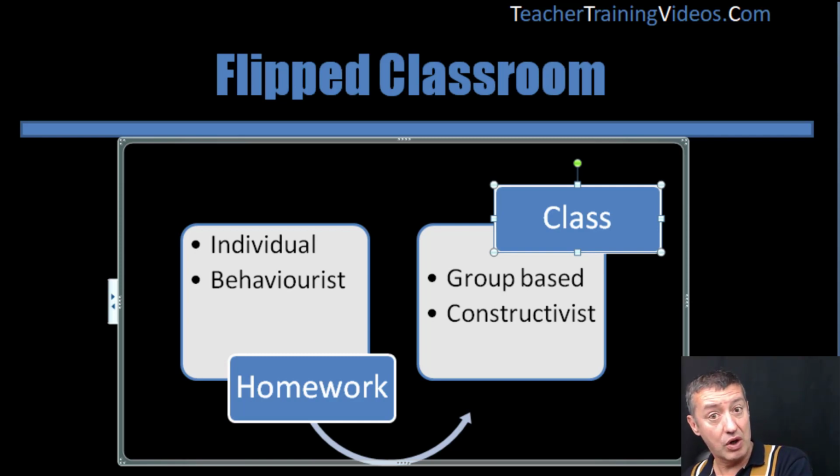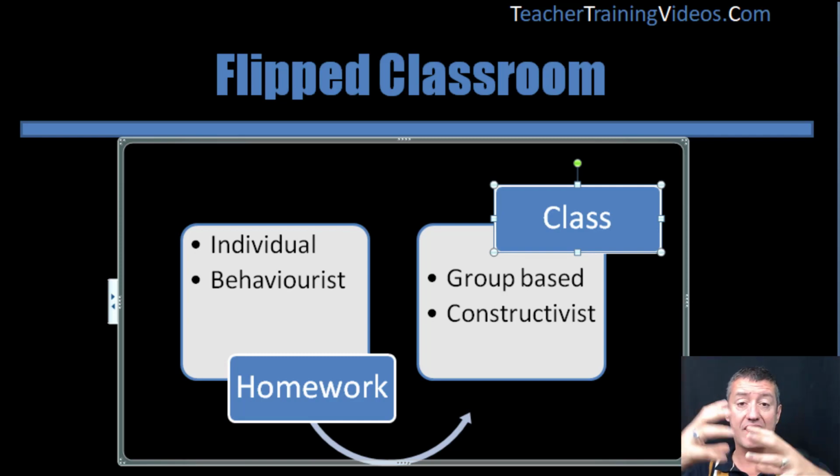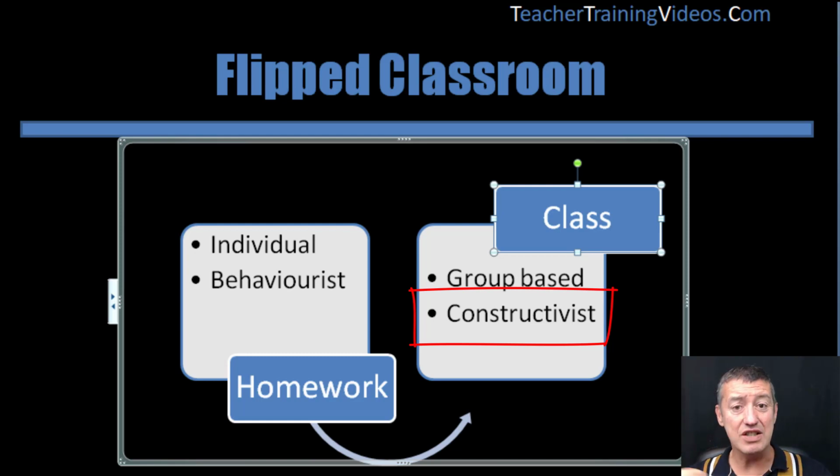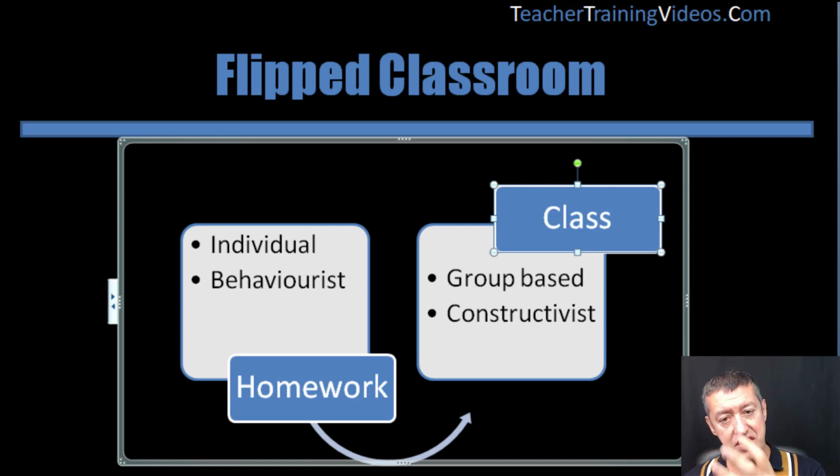Now the classwork is very much based on Vygotsky. It's based on the idea that in the class we're going to discuss things, we're going to use this knowledge. So we're going to work in groups, we're going to process the knowledge, and we're looking at higher order thinking skills. So now we're using a constructivist theory of learning, and it's much more group based and task based. So you've almost got two theories of learning working together when you're working in the flipped classroom, and they're very clearly divided because the homework is the behaviourist part and the classroom is going to be more constructivist based. Now in a blended learning, that's not so clear.